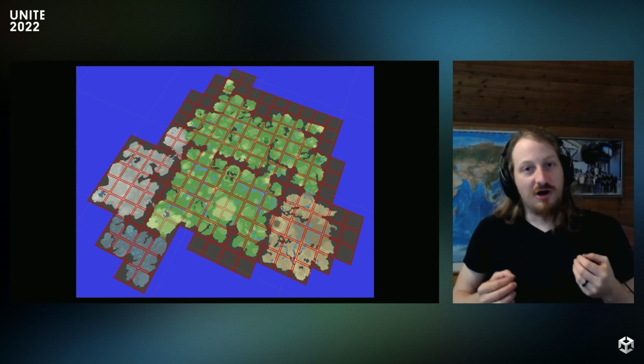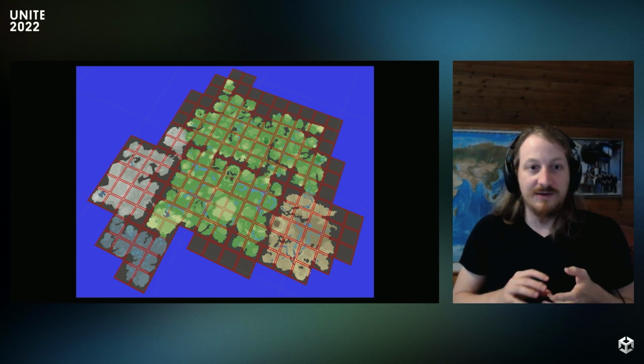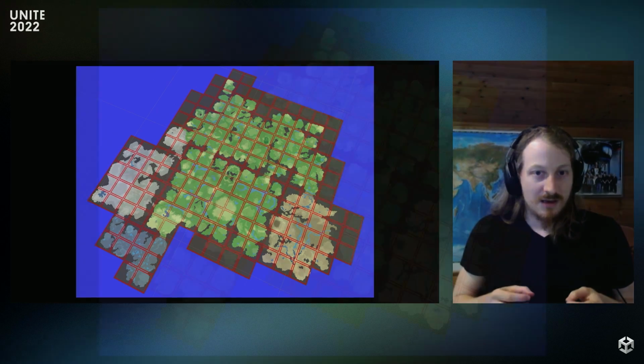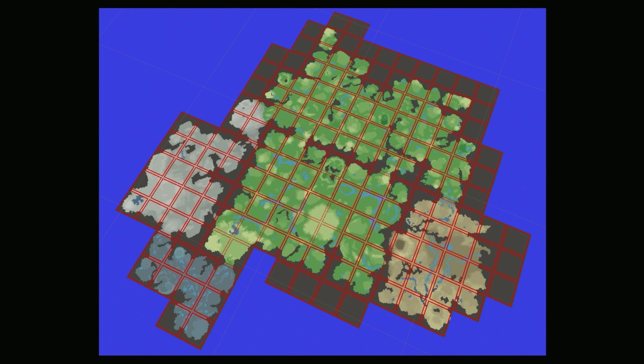To set the stage for our third problem, we need to learn a little bit about how V Rising works internally. One of the core entities features that V Rising is using is streaming. The world is divided into many small sectors, and each sector is streamed in and out depending on the player location. There are also some persistent entities that are not tied to sectors, but the majority of the entities in the game go in and out of existence as needed. This allows the game to represent a big open world without overloading the system. You can see some of the sectors here in this editor view. Each of these little red boxes is actually a sector.